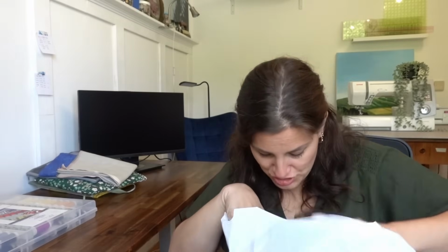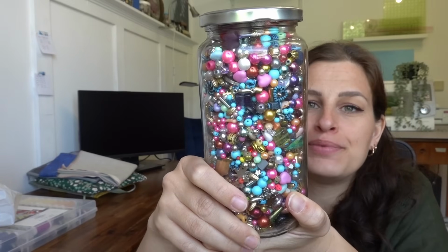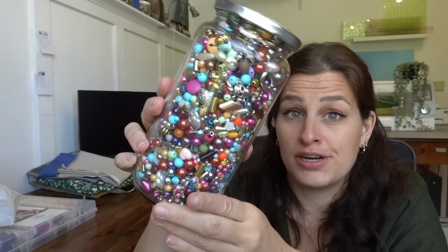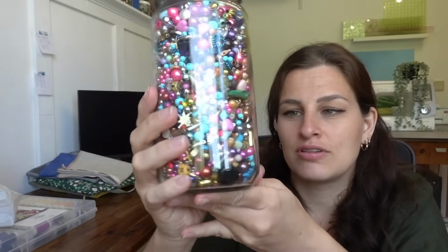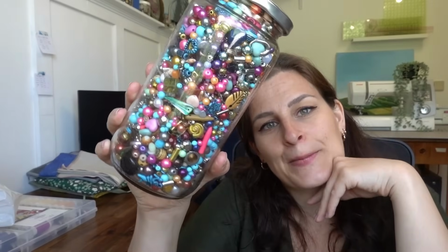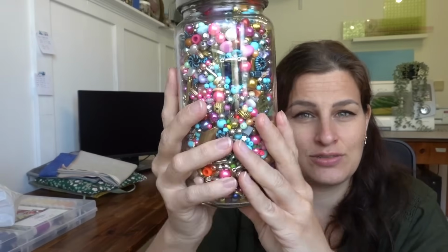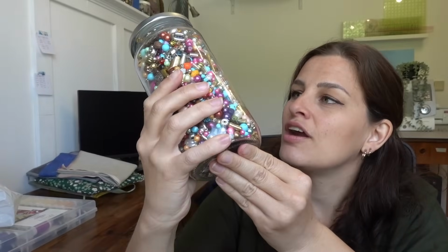And then I saw this and I don't, do I need all of this? No, but this one is a big jar of leftover beads. It was very reasonably priced, and I will just put it up there as decoration, but also I thought maybe making some scissor fobs or zipper pulls to give away at retreats and stuff. So I can use this very well. There's a lot of stuff in there, and yeah, this is my haul.